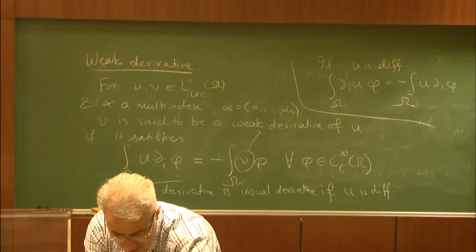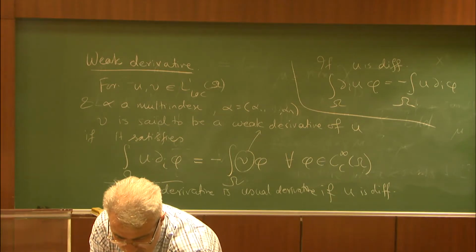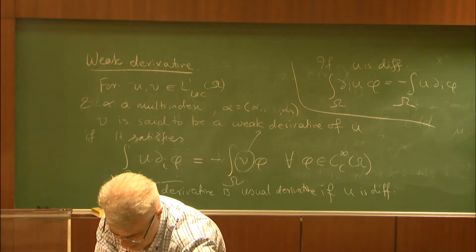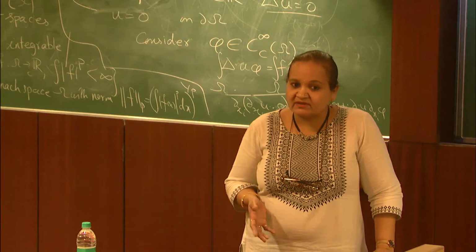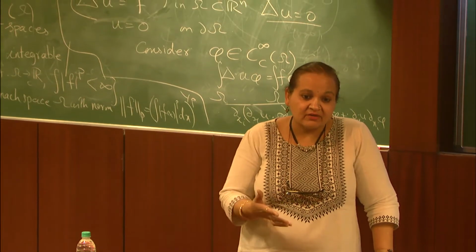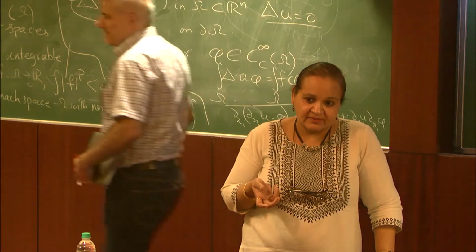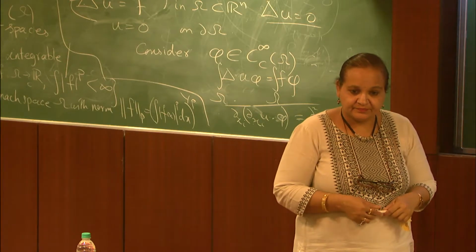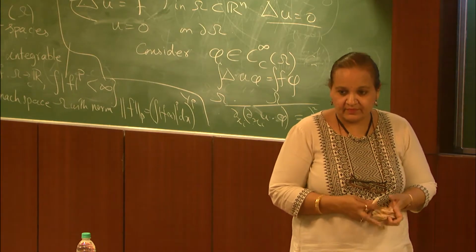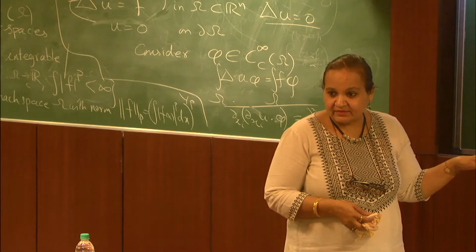Because when I say weak derivative, it is a function, right? And if I am given two L1 functions, there is no uniqueness. Two L1 functions can always differ by a set of measure 0. But when I define the derivative of a function, it is a well defined quantity, right? It is not up to a set of measure 0 or something like that. So here, if I want to show that, how do I show? You understand what is the question, right?